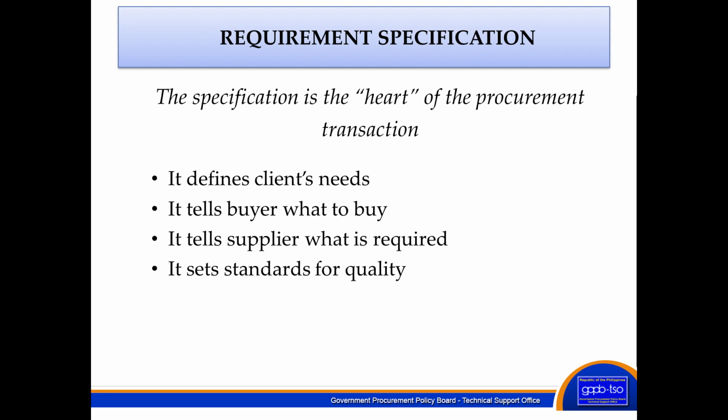Meaning, you must specify as much as you can to delineate it from other similar products that the supplier could mistake it for. You should not give the supplier room for an alternative that is far beyond your requirement.